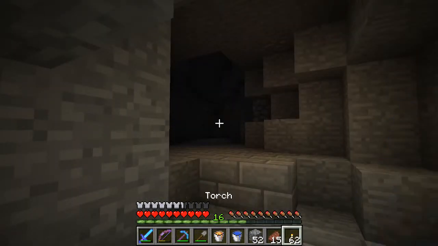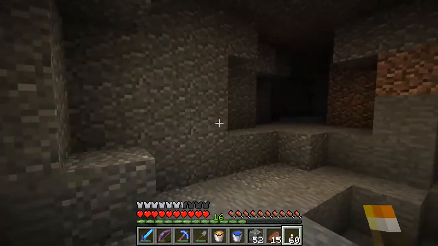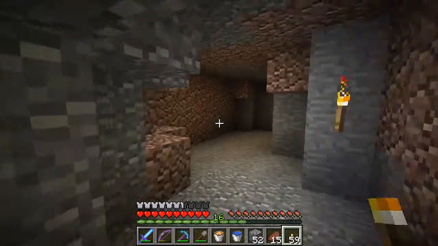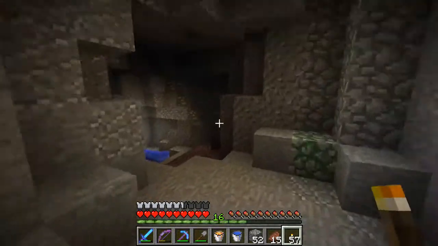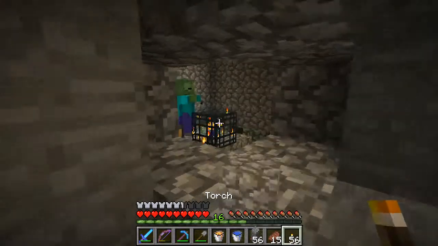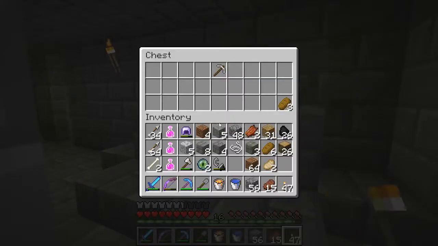Oh, we're in a dungeon here, I think. I'm not joking you. I bring you with me caving, and we find dungeons galore. Oh, it seems to be zombie dungeons, though. Amazing! You do get chests around the place. Got a pickaxe. Got some bread.